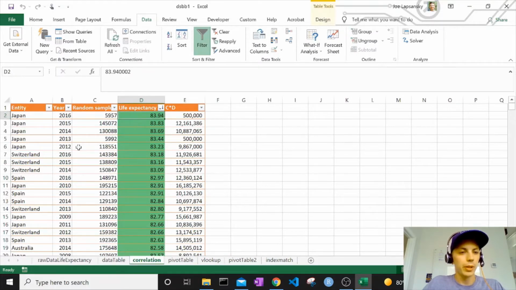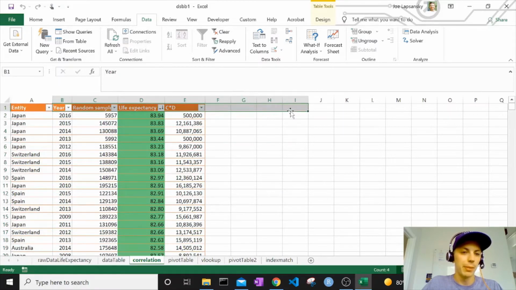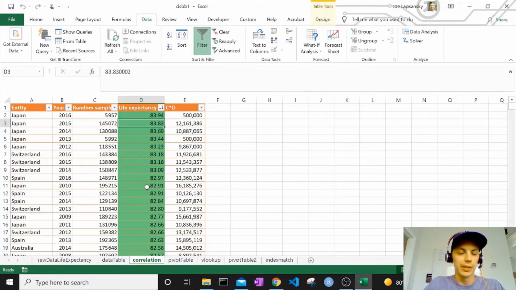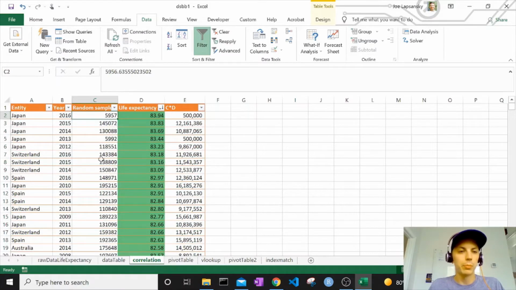And we want to do a correlation, I think between entities. We'll do entity, but we have to transpose the year and put them on top. And we care about life expectancy for all of these entities. So this is probably best done with pivot tables. And let's make a quick pivot table to put this in the format that we want.